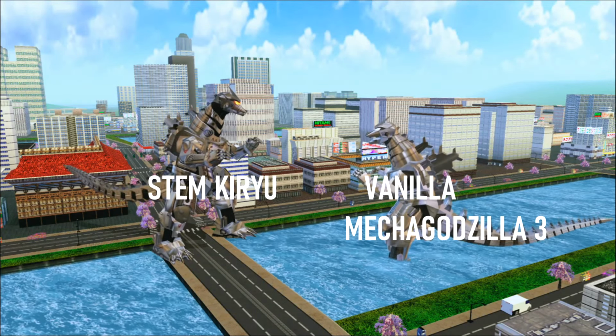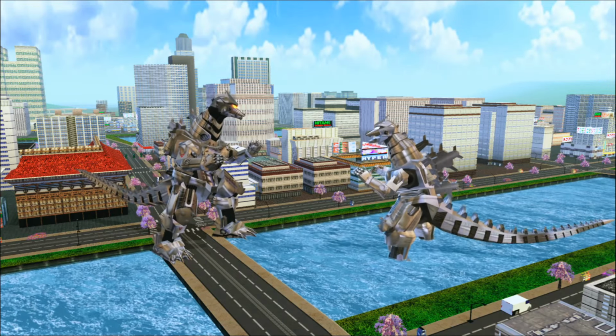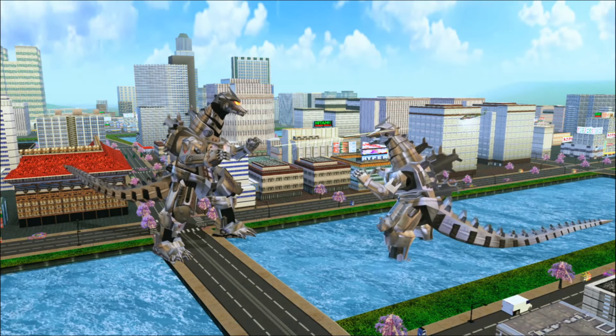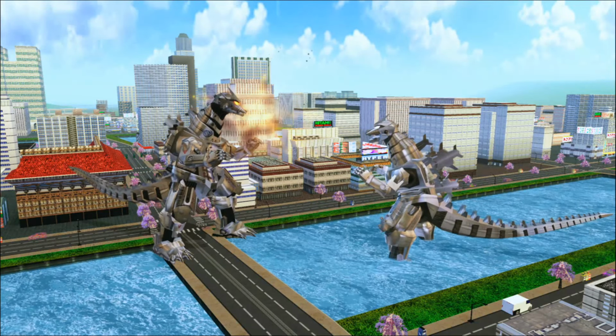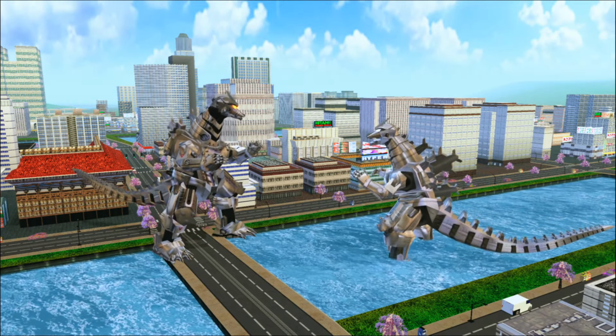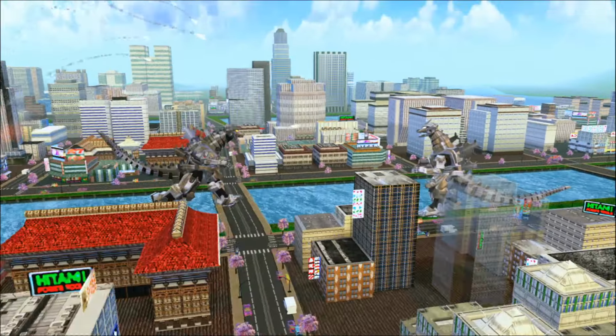Mechagodzilla 3 has officially been retired from the game and replaced with Kiryu. He plays far differently. One of the fastest characters in the game, Kiryu focuses primarily on fast, grounded combos. In my opinion, he's the most solid, well-rounded character in the game with no real glaring weaknesses. Kiryu excels at rushing the opponent down and abusing his speed to get a combo going.